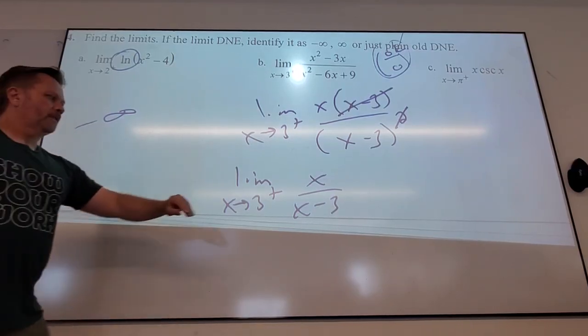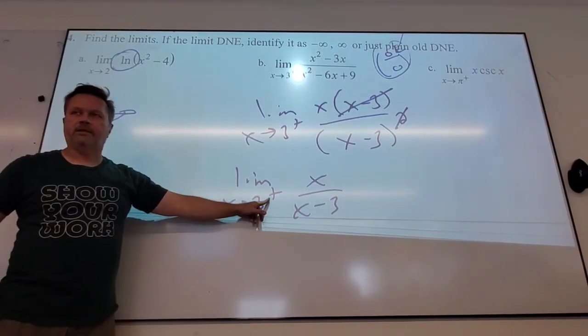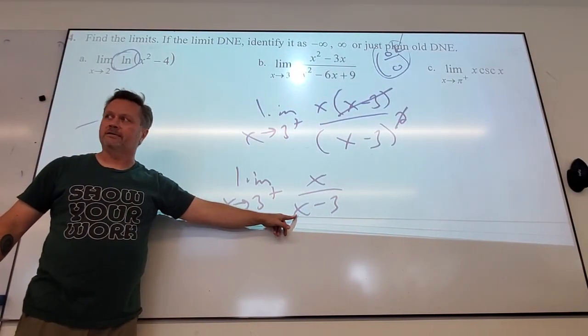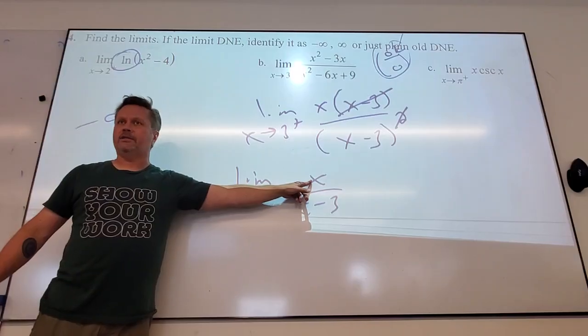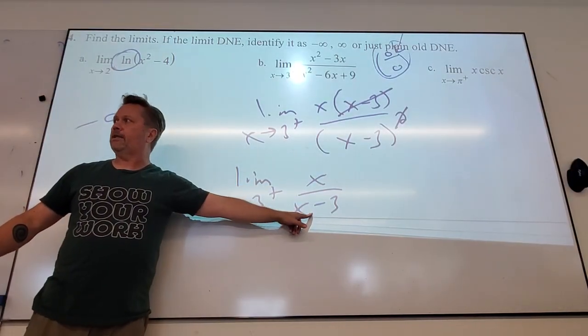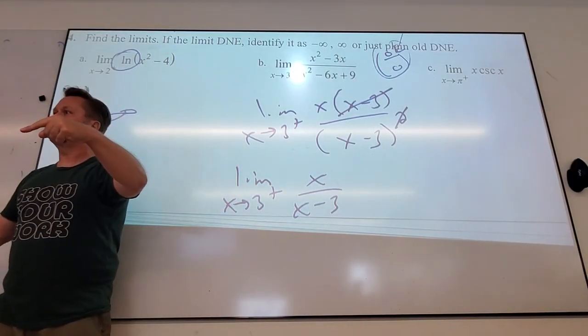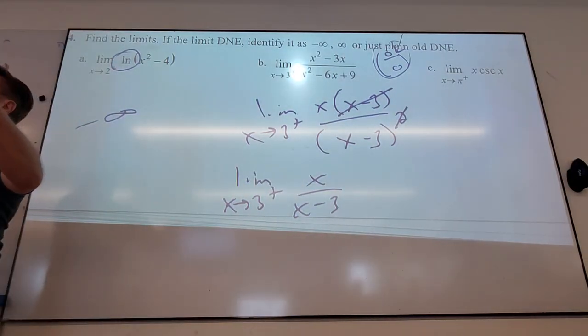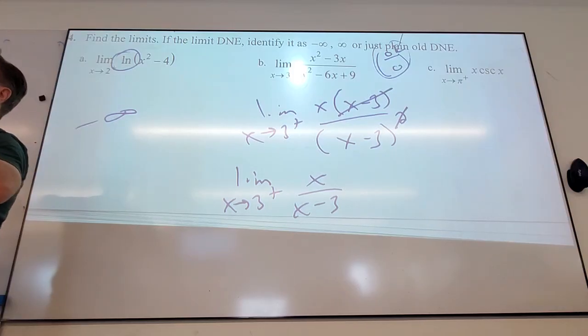Now, real quick. What if I would have come from the left? Then my numbers would have been smaller than 3, correct? You with me? So it would have been a positive thing, close to 3, divided by a negative. So it would have been going to negative infinity, correct? Yes. So what if I didn't put a plus or minus at all? From one side it's going to positive infinity, from the other side it's going to negative infinity. So do they even agree? No. So what do we say when two limits don't agree? We say the limit does not exist. Yes. You with me? So that is another possible answer.